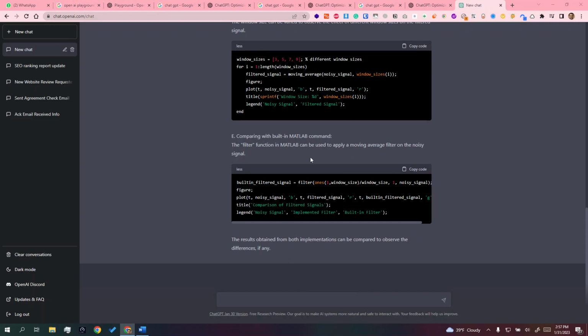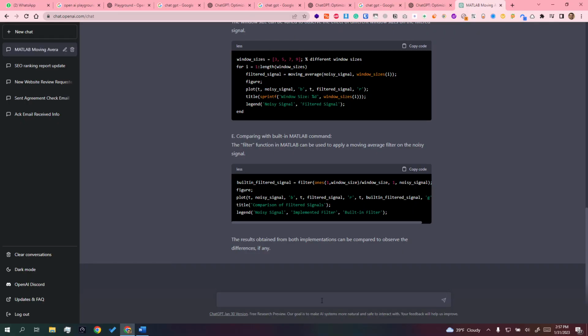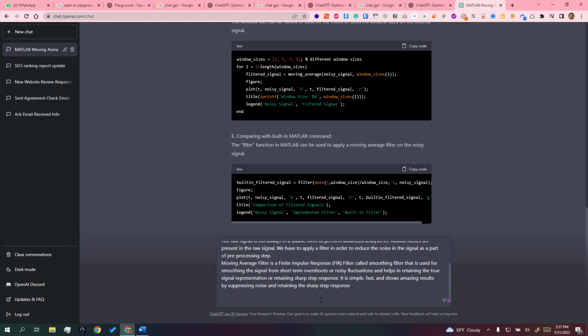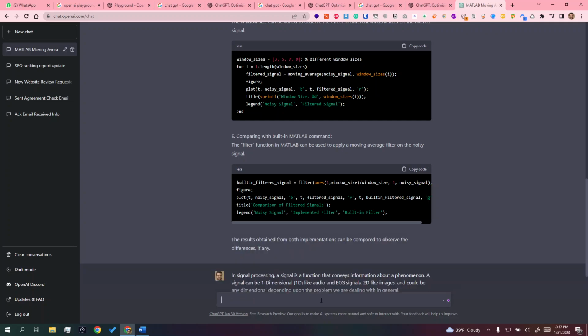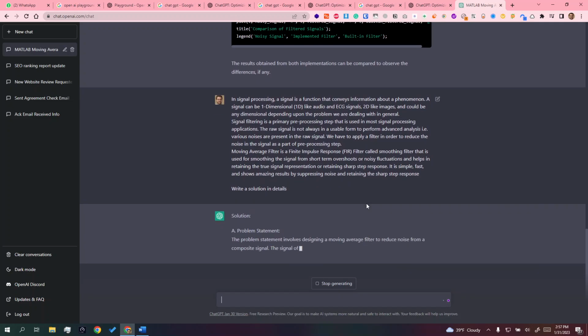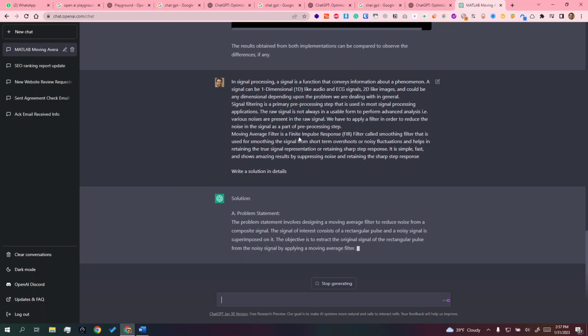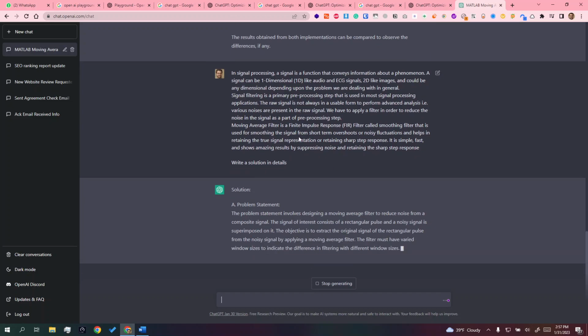So let's say if I wanted to have like a background information of this problem statement, I'm gonna copy this, paste, and I'm gonna write a solution in details. Let's see. So it's generating the response according to the problem that I've given.